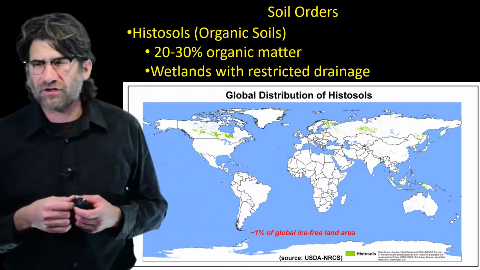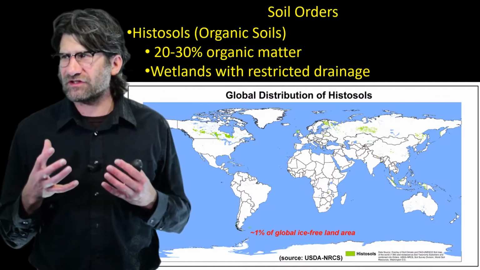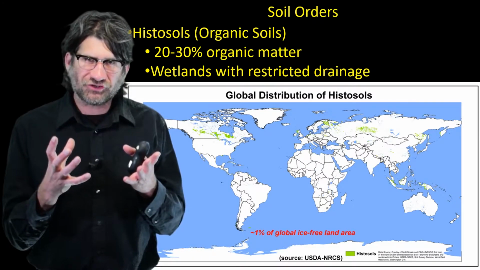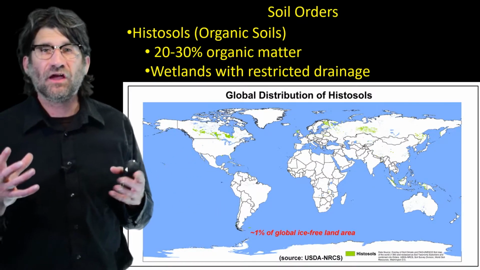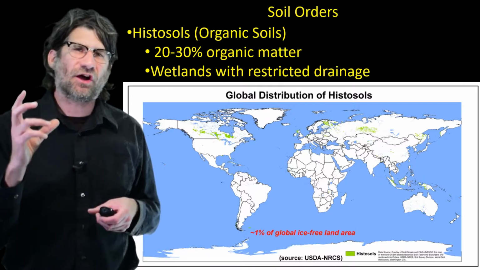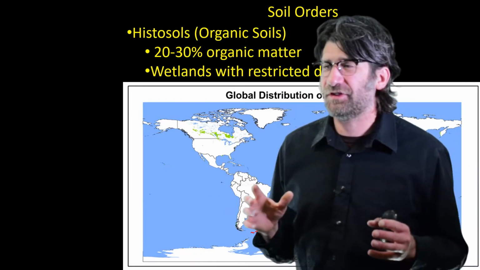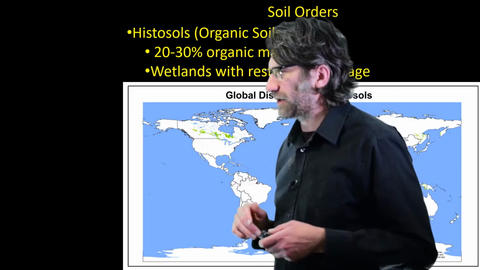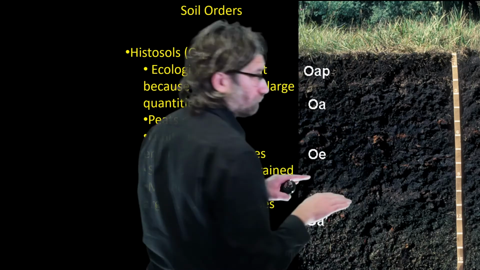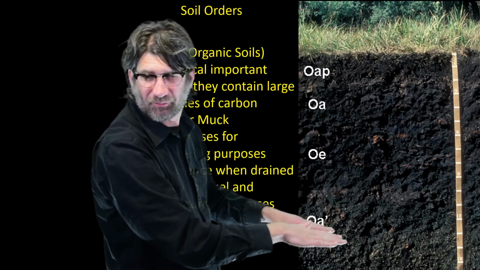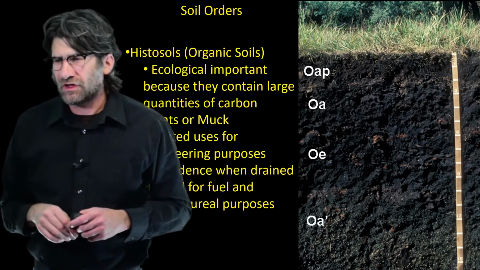Okay, moving on from our gelisols, we have histosols. And so histosols are where we have essentially restricted drainage so that we have waterlogged conditions all the time. And when you have waterlogged conditions, you can't get any decomposition, right? We can't get oxygen in to break down the organic material. And so because of that, with a histosol, what happens is you just end up with a big, thick pile of organic material. When you think of histosols, think of these big, huge, thick organic horizons. We associate these with things like peat bogs.